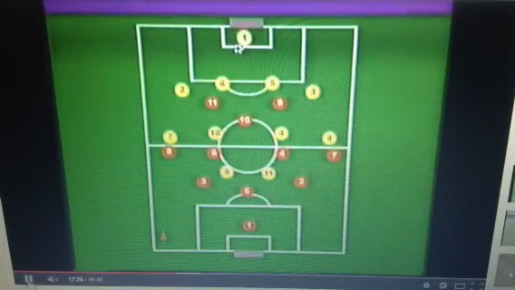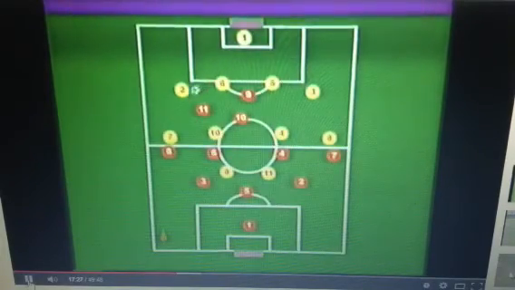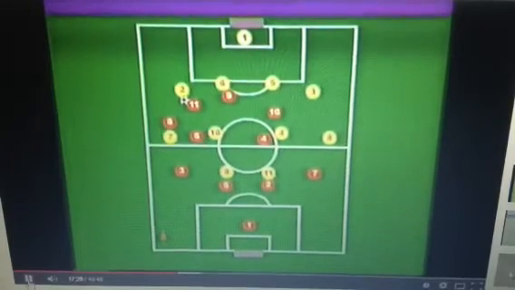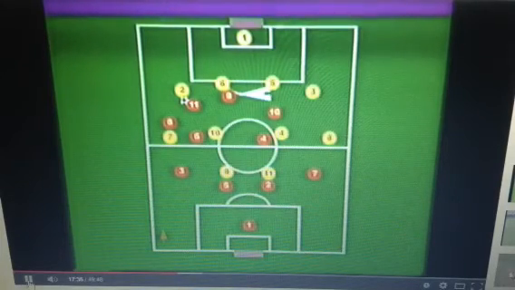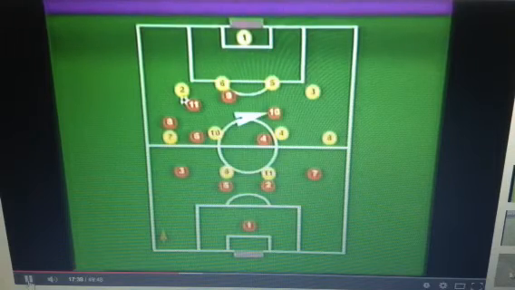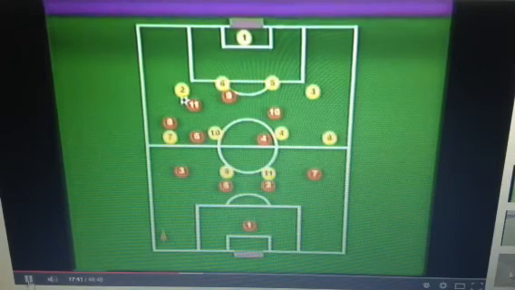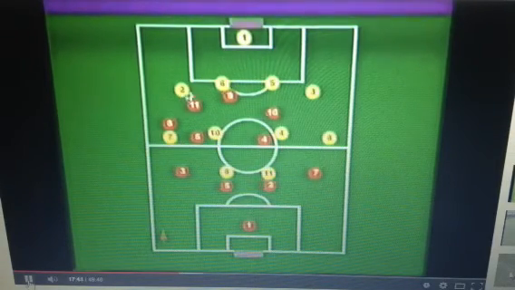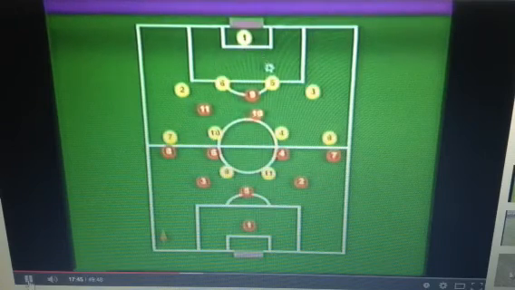Another way to apply pressure in the opponent's defensive third of the field is to require the two forwards and the attacking midfielder to move in different ways. Here, forward 9 remains in a central position, while the other forward and the attacking midfielder move to pressure the opponents on the sides of the field. The midfield and defensive lines carry out the same movements as before.